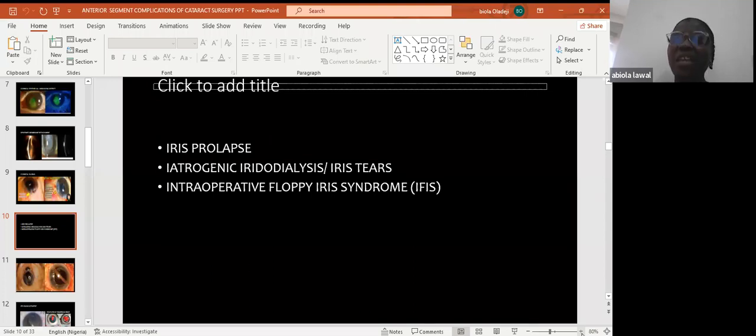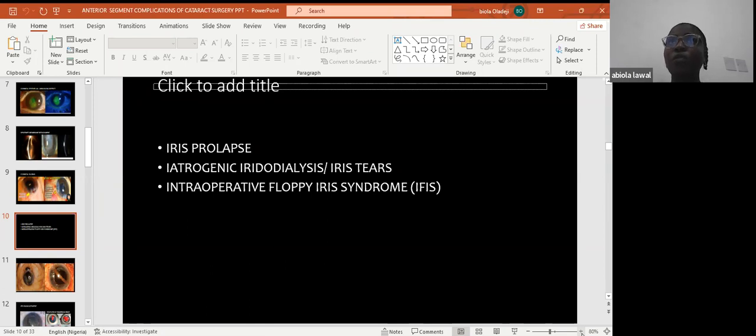Also, some antipsychotic agents, such as risperidone, have been implicated in intraoperative floppy iris syndrome. This syndrome consists of a triad: a billowing, flaccid iris, and progressive intraoperative pupillary constriction, which could lead to complete pupil shutdown in this kind of patient. And then there's the tendency for the iris to prolapse through the surgical incision. So this triad makes up the syndrome.